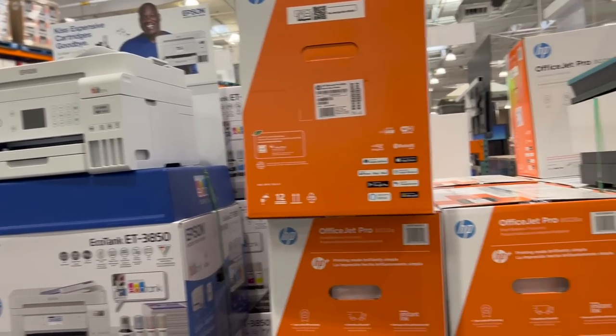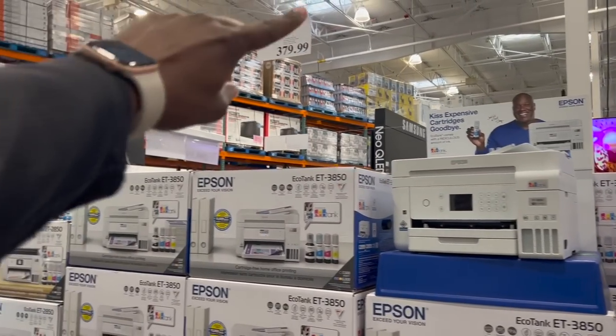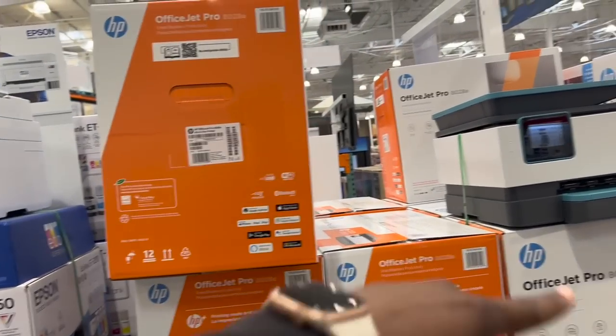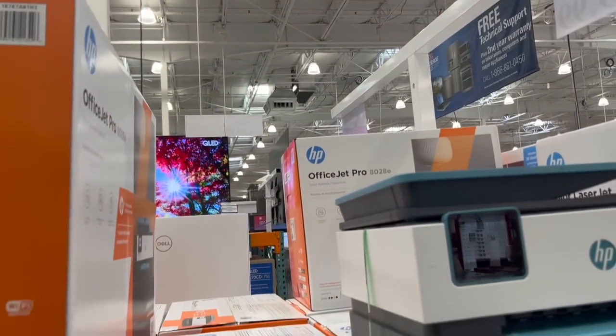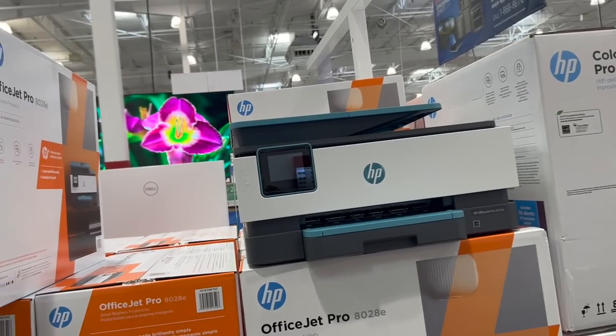Okay. Right. We ain't buying nothing today. But yeah, you guys, we'll do some research on it to see what really works. And whether this one or that one or this one. But this one takes a cartridge. Yeah, that's still the best one. And it's cheaper too. It's on sale. You look at the reviews on that. People talk about it online. So I was going to go for that one.